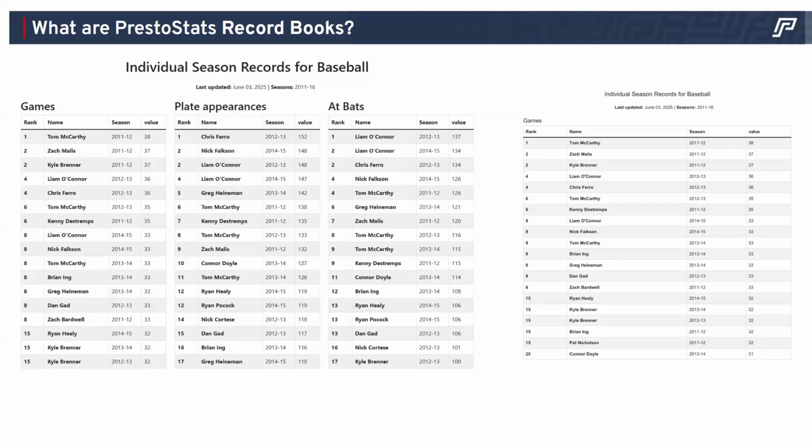So for record book purposes, Zach, when you say upload from PrestoStats, are you really meaning uploading from the Presto backend? I want to clarify that. Yeah, so if you have those stats in the Presto backend, they will pull automatically into this record book system.